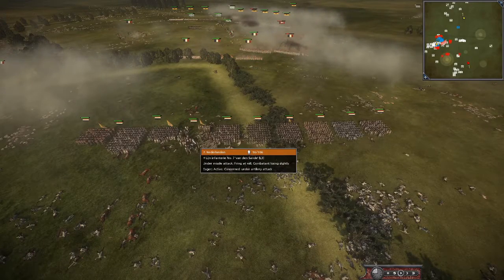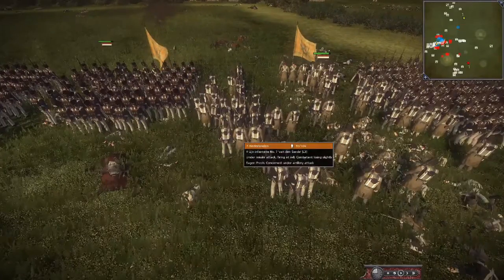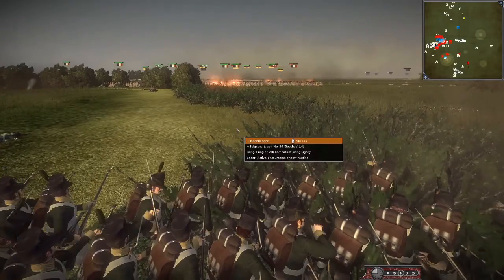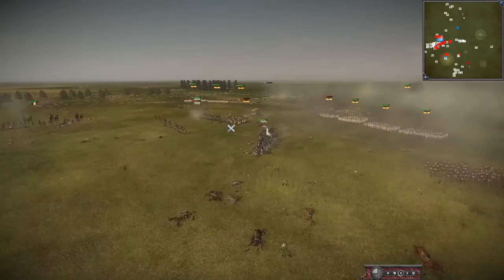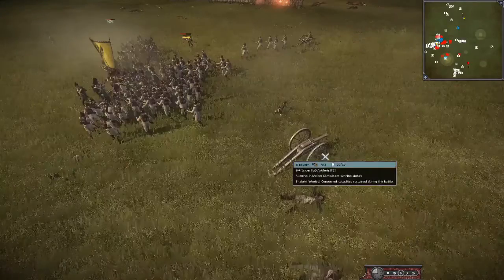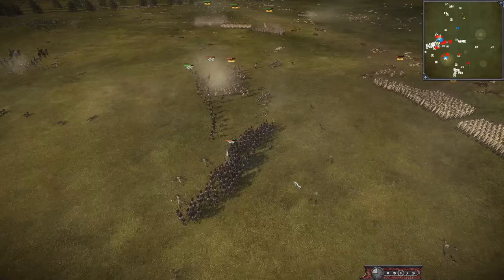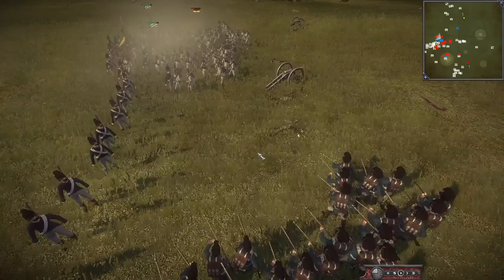Oh, he ripped through my lines. My line infantry. And a Belgian standing proud, firing down on the French. Oh, Austria is going in for a charge. I think he took out an artillery, they did, I think. No, wait, they are coming back. Is another unit going in? Yeah, another unit is coming in.